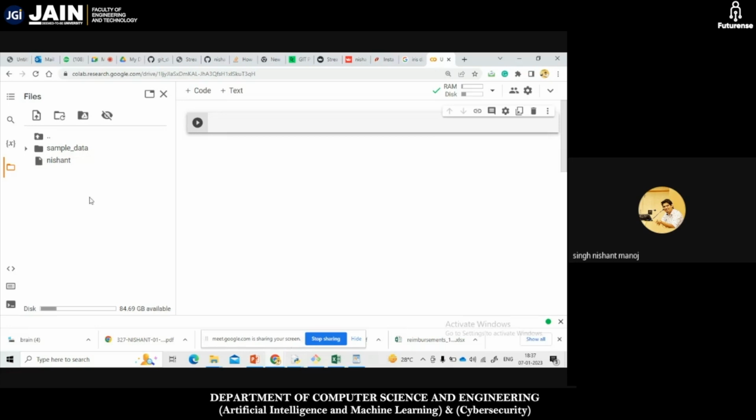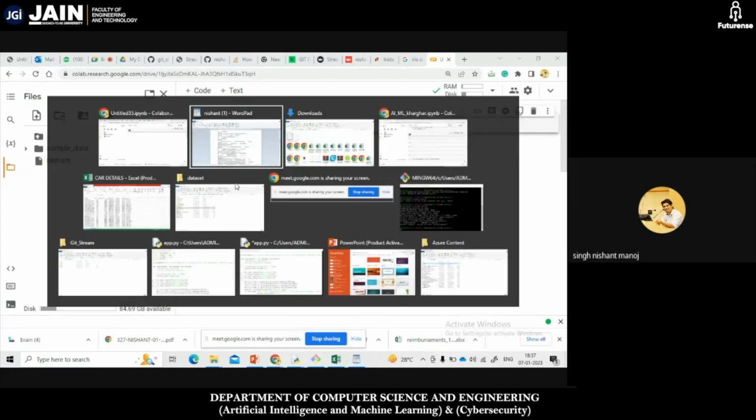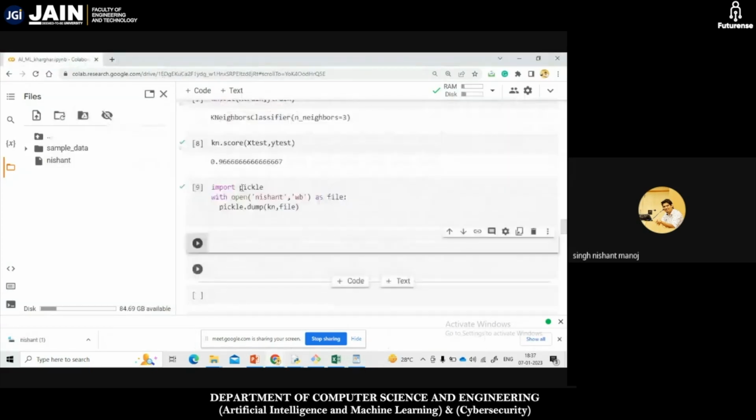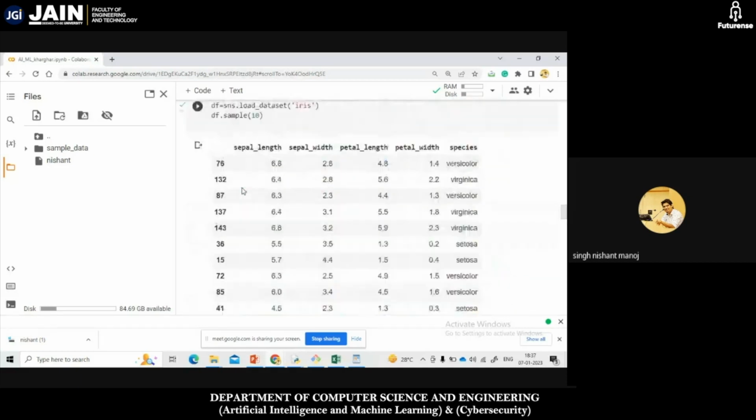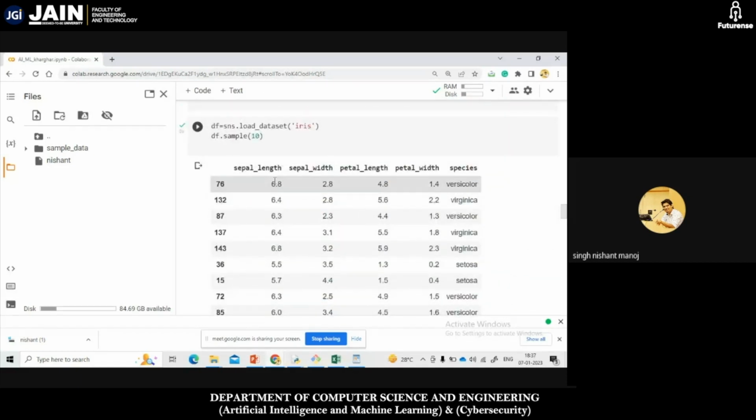There we go. Okay, so the name of the file got changed. So this got changed over here. First thing, if you see the original data set, all we need to do is provide sepal length, sepal width, petal length, and petal width, and we'll see what response my brain is giving to me.